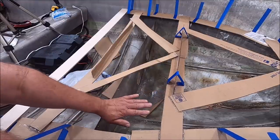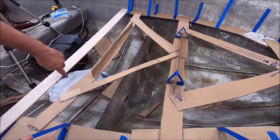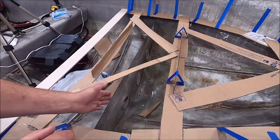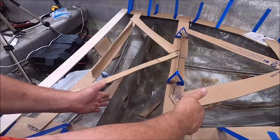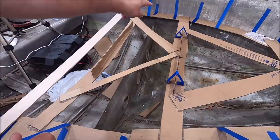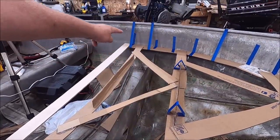So I'm going to put that seat back in. But as you can see, I'm going to cut the board to the inside of this board right here, and that's because I want this to overhang the seat. So the seat's going to be from about here to here. This is going to overhang the seat. I'm going to go ahead and, let's see if I can point at it here and get you right over here.